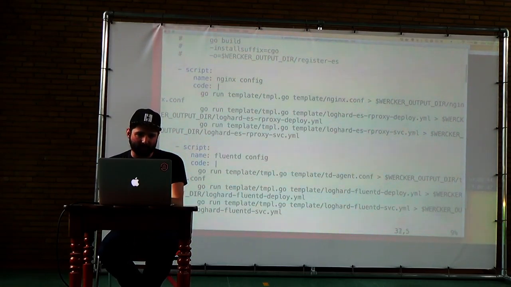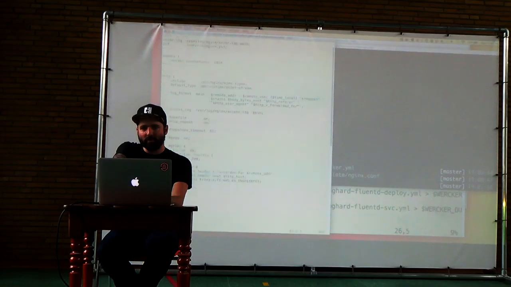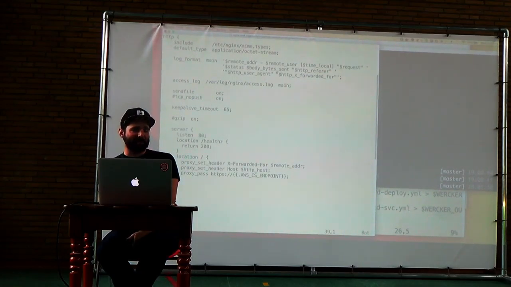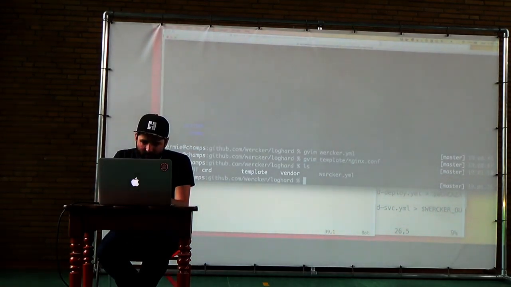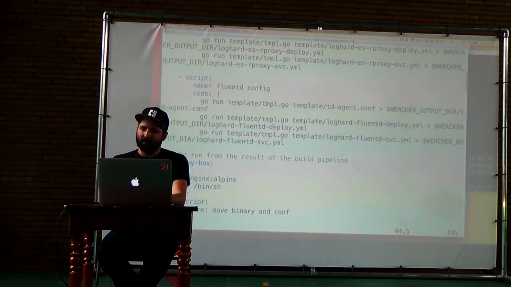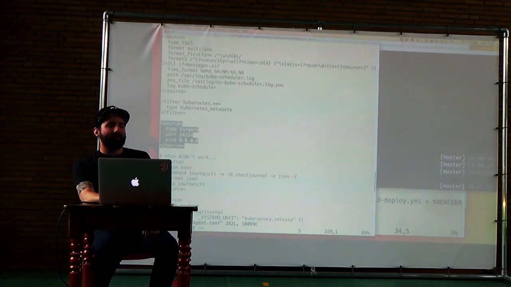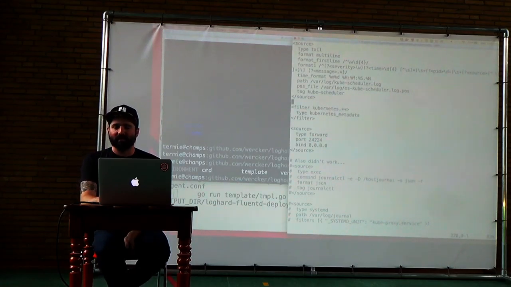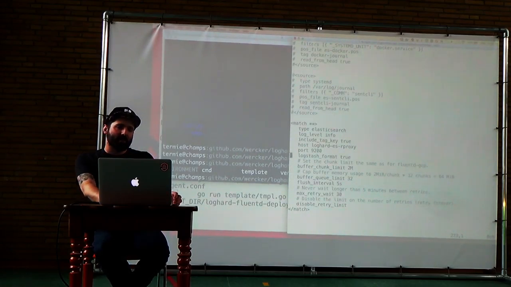We template a bunch of files. So we basically build the Nginx config, which I'll show you is really quite simple. It basically just forwards something to an endpoint that's set by an environment variable. We set that in the worker build when we run it. Additionally, we do this all for the Fluentd config as well. For Fluentd, we basically just set up this source forward. Super simple, it just accepts incoming stuff on a port. All of these other things don't exist because we use journald, so I've left them in there just because I've been testing it.